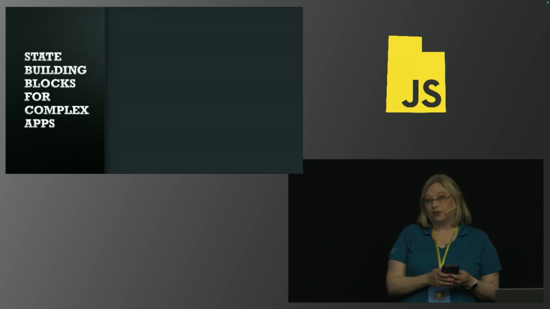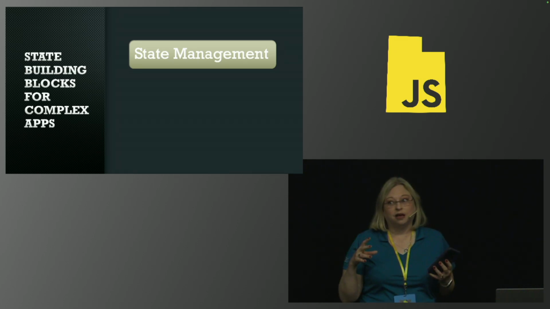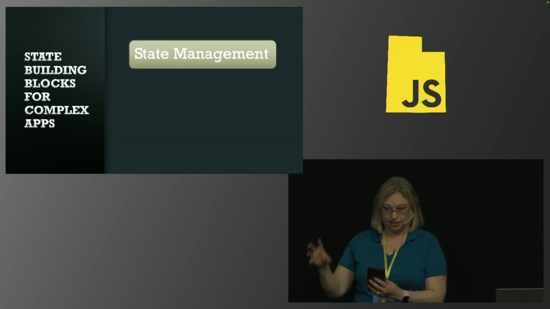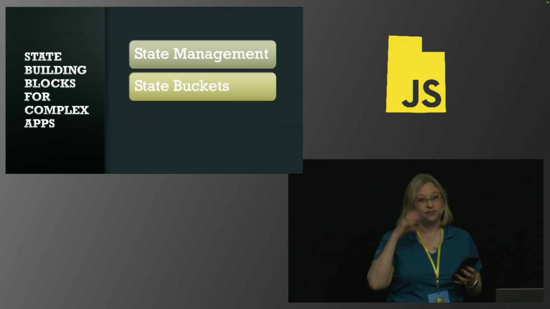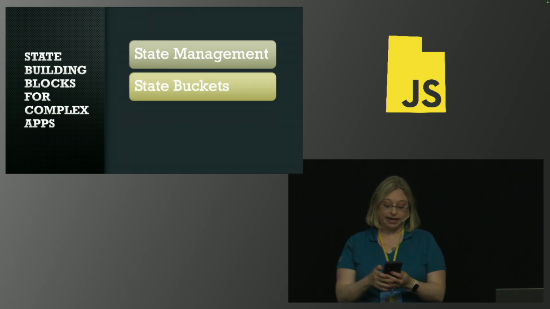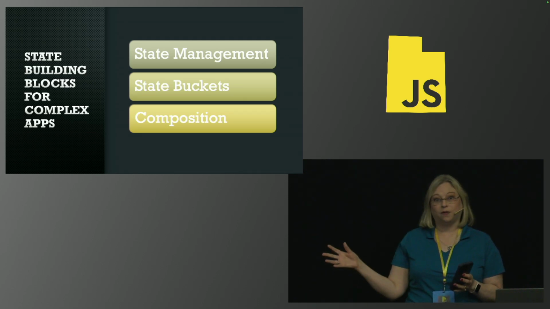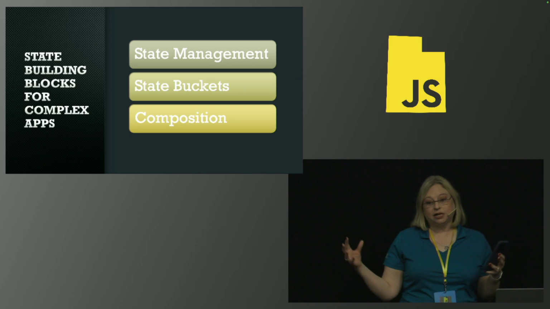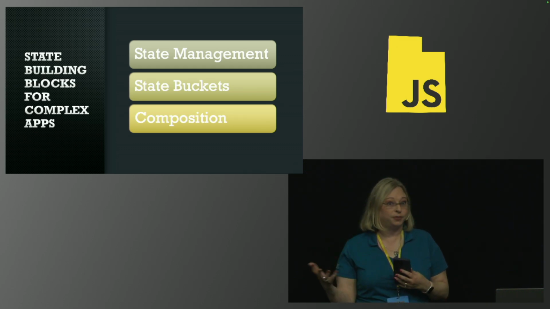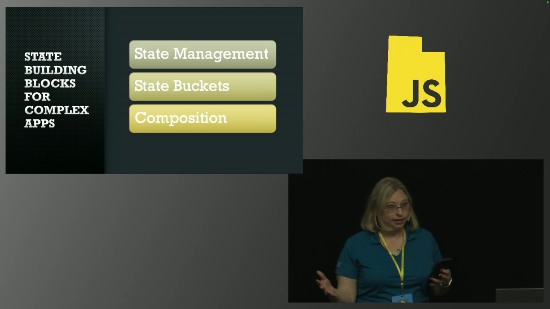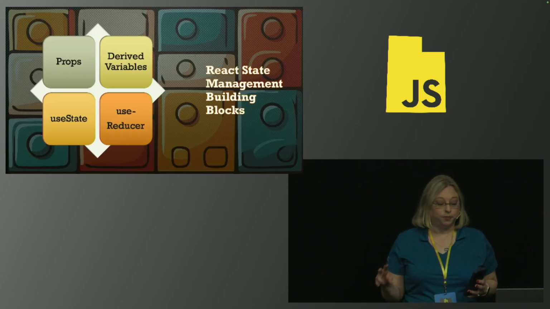So what are the building blocks? It's hard to just separate them into this is a bucket, this is a thing, but I'm trying to help organize it. We have our state management and then our state buckets, and they'll overlap a little. And then we have composition. State management is just how we manage our state. Where we put it is the state bucket, and composition is how we organize everything all together. So we'll start with the state management building blocks.